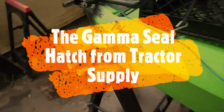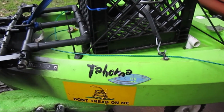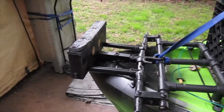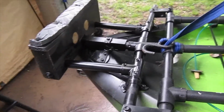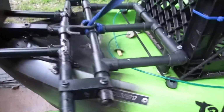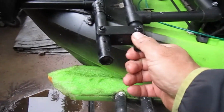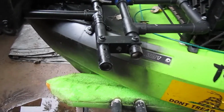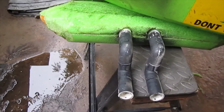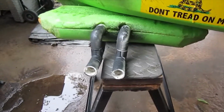Alright, we got a back again after my lake test of the motor. Here's the back platform. This part here was the original platform, and these are used for outriggers, which I haven't put back on yet, but these are the outriggers that I made. You can see them, made from big pool noodles.